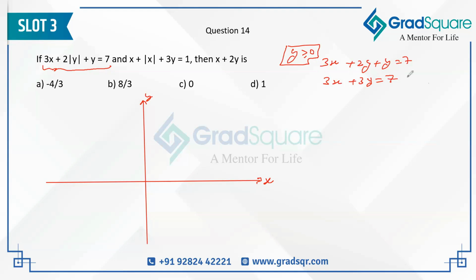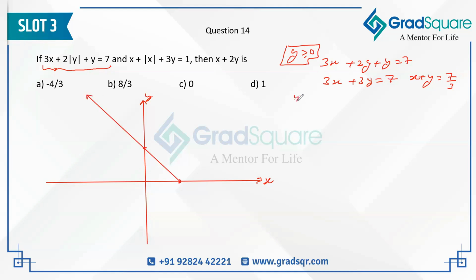Now, this turns out to be x + y = 7/3. Put x as 0, y will turn out to be 7/3. Put y as 0 and x will turn out to be 7/3. So suppose these are the values at 7/3, and you will realize that this is a straight line that can only be extended in the positive direction of the y-axis. If you draw a line connecting these 2 points, it will go in this direction, and it will not get into the region where y is less than 0. So this is the line that you are referring to.